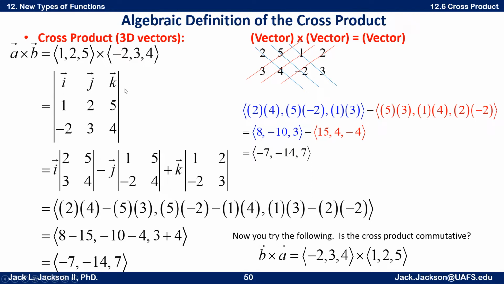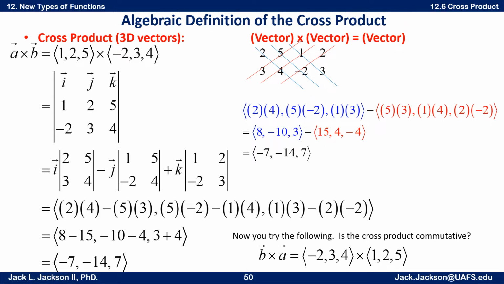you get rid of that row and column, and you're left with 1, 5, negative 2, 4, but then we're going to do the opposite of it. So I did it this way, rather than doing the regular determinant and then distributing a negative 1, I just did it backwards. The normal determinant goes from upper left down toward the lower right. That one gives us plus that product, and going the other direction gives us minus. Then just do that backwards here. So start by going 5 times negative 2 is negative 10, and then minus the 1 times 4 this way. So negative 10 minus 4 is negative 14.